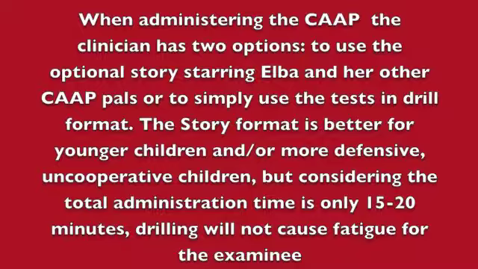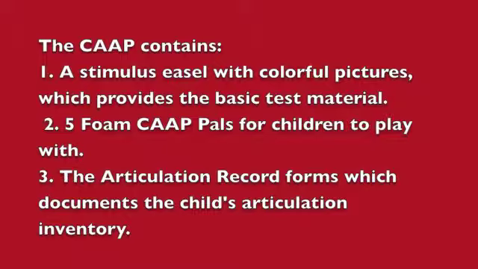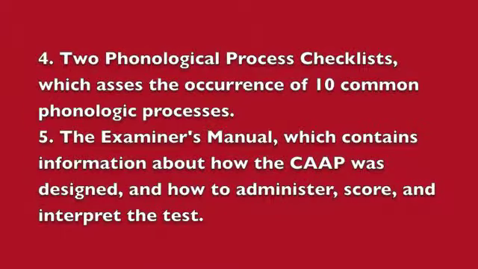The CAP contains a stimulus easel with colorful pictures, which provides the basic test material, 5 foam CAP pals for children to play with, the articulation record forms, which documents the child's articulation inventory, 2 phonological process checklists, which assess the occurrence of 10 common phonologic processes, and the examiner's manual, which contains information about how the CAP was designed and how to administer, score, and interpret the test.